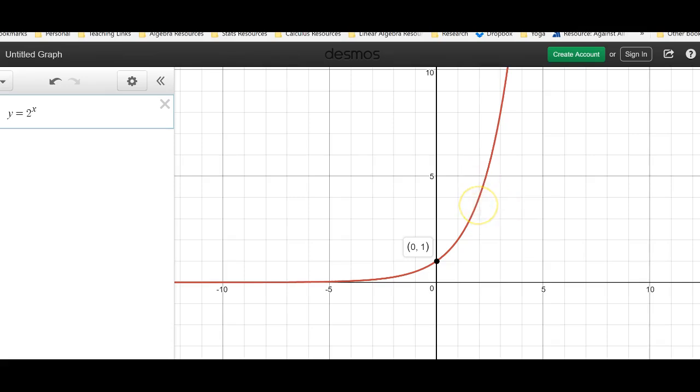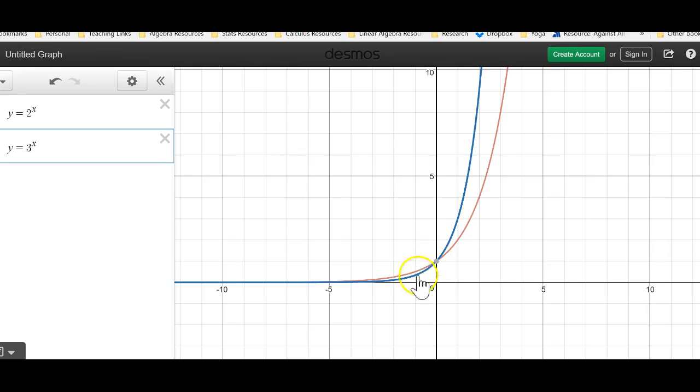Come on now. It's not going to let me click on it. Well, we have 2, 4. And we have 3, 8, just like we had before. So what would happen if we change this up and we did y is equal to 3 to the x? And before I even do this, you should have an idea in your head about what's going to happen to our graph. And you can see it goes up even steeper.